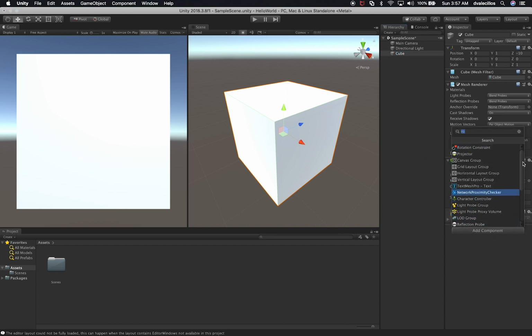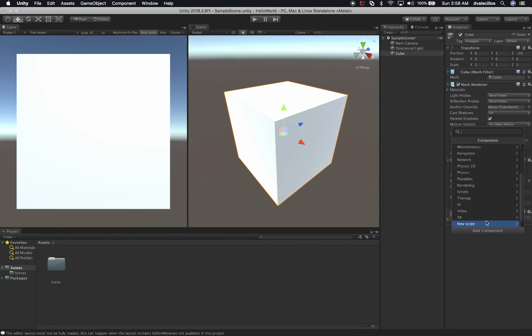And these components are everything that is available through Unity. If I type in RO, and then delete that, you can see everything that is available. So Unity has a lot of different components that are pre-defined and created for you. You can look at analytics, augmented reality, adding audio, adding effects, events, and so on. So there's a lot of different things that you can add to a game object in Unity.